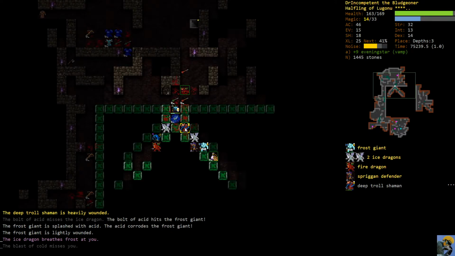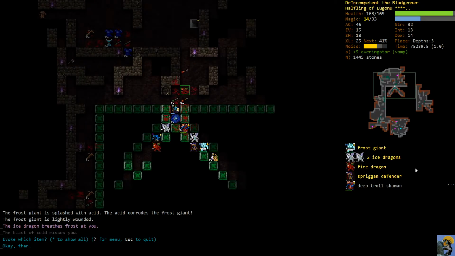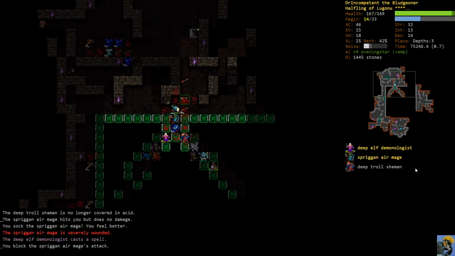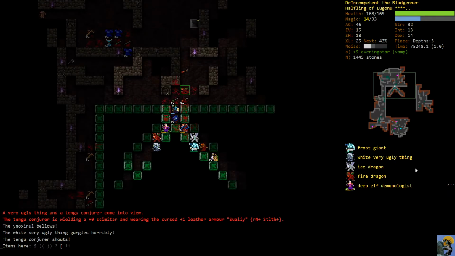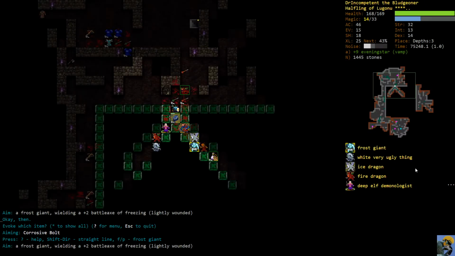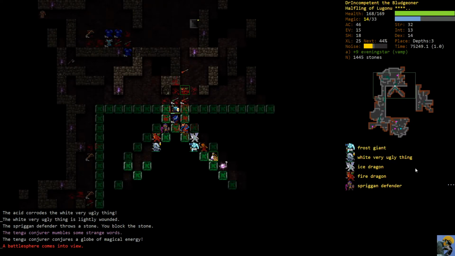Now, both the Ice Dragon and the Deep Troll Shaman that are standing here and here, instead of going into this square and taking damage, they'll just use ranged abilities because they have them. That's how the AI is working here. So that's totally fine. I'll stand here. Actually, I'll switch to my sling, and I'll just start firing my sling. Okay, now the dragon has decided to come through because I don't know why he cares about freezing clouds. He's a frost dragon, or he was an ice dragon until I killed him. Anyway, let's go ahead and put some acid over here. The demonologist is dead.